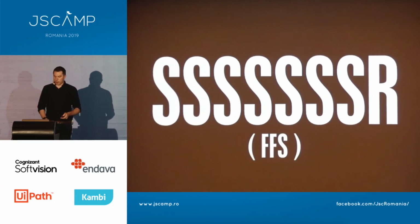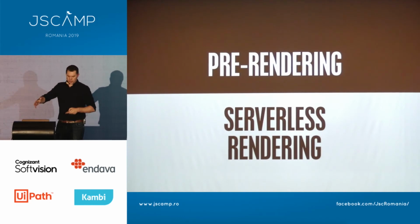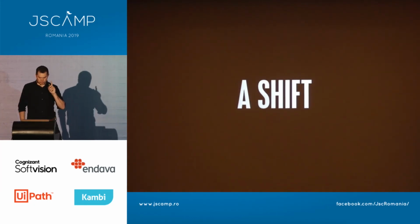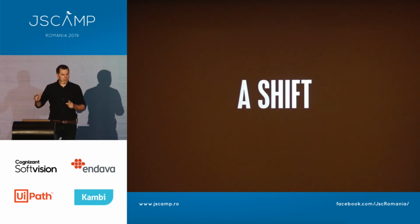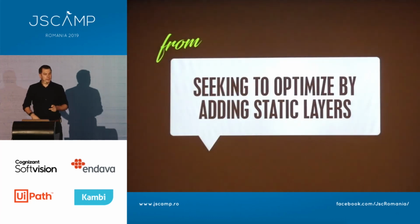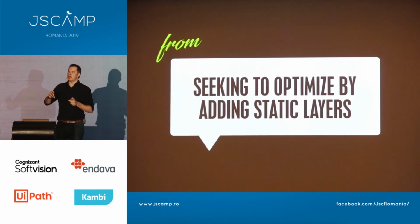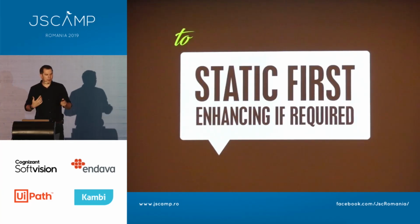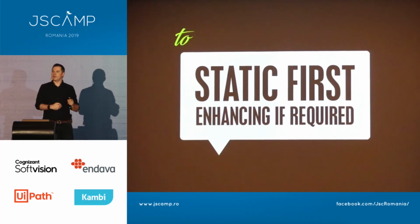So there are acronyms that I'm hoping will catch on, but I think more likely thinking of them as pre-rendering and serverless rendering, they're both really useful. I'll get pulled off the stage in just a moment, but final thoughts are, there's a shift happening that I think is really powerful, and it's something that I embraced a little while ago when I was working on architectures at an agency. Rather than starting with the stack that I always used to use and then seeking out opportunities to simplify some things by saying, oh, this bit is cacheable, this is something I could make static, that's an area for optimization, I completely flip that on its head now. Now I think static first. I think this site will be served as pre-generated static assets unless I encounter something that it can't be.